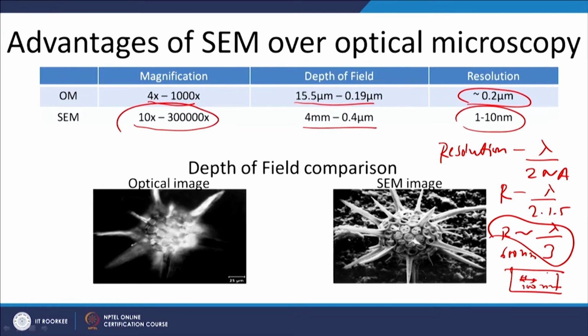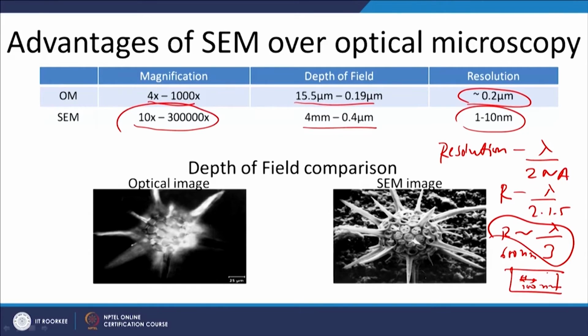If you look under the optical microscope, you can't resolve each and every component here because of the diffraction limit, but if you look at it under an electron microscope, you can see each and every feature. Now, let us say for solar cell devices, energy materials, I made perovskite thin films, and I need to see whether the grains are uniform, whether it is continuous and large. And the grain size, we know, is let us say 80 to 100 nanometer.